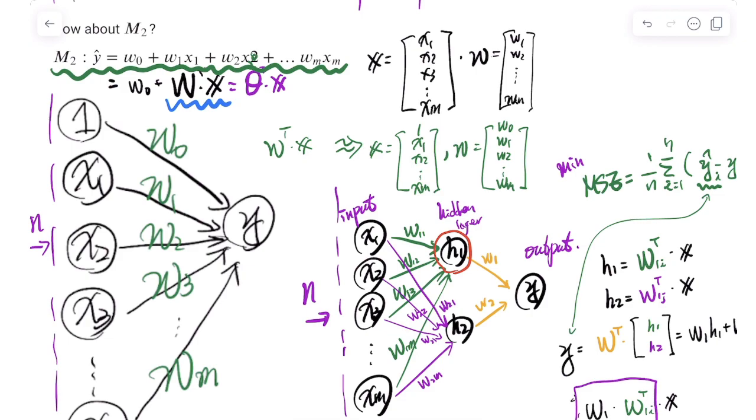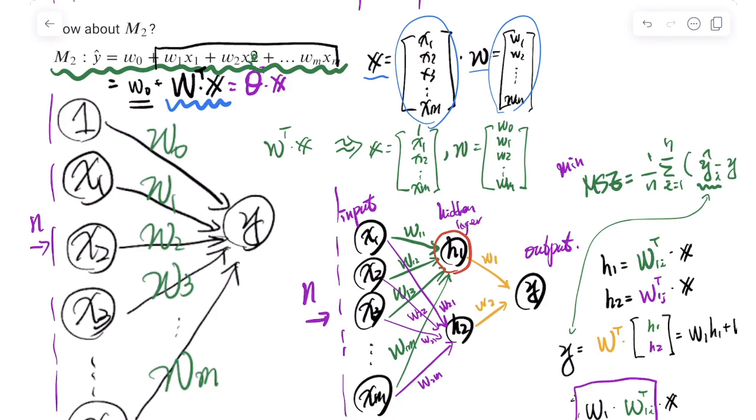So in this case, the big X should be something like this one. The weight right here should be something like this one, w1 to wm. So simply use w transpose times the big X, and it should be this part, right? And usually we use the intercept, which is w0 or b, and we write it right here.